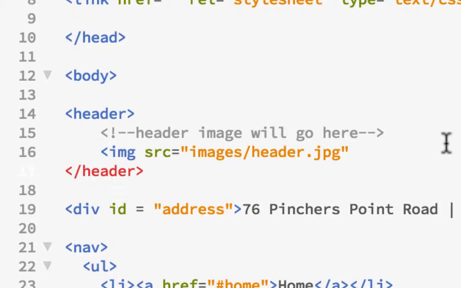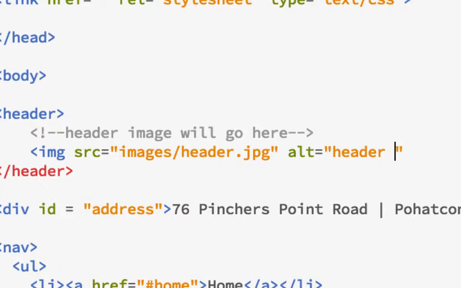And we're just going to use a space to separate these other attributes. One of them is going to be an alt tag, which is basically just a tag that displays some text in case your image wouldn't load. And it can also help anybody who uses accessibility tools to translate text to speech or any kind of tools like that. So they would know what's here in the header. So I'm just going to put a little description. You don't need anything really special, just something in there. You could even just put header pic, that's fine. And it's inside of quotes.